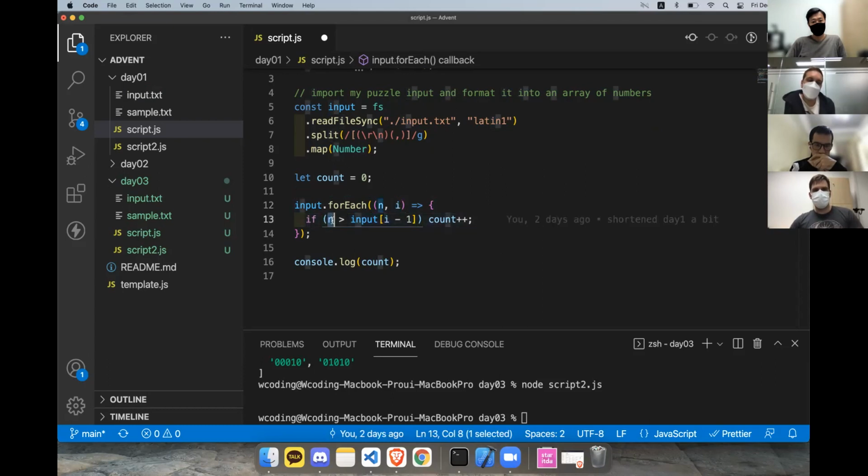So I want to compare the current number to the element in my original input array that's one index behind the number I'm looking at now. If my current number is larger than the previous number, I'm going to increment my counter. And at the end, I just console log my final counter, and it'll give me the full answer. Very short code, very simple.